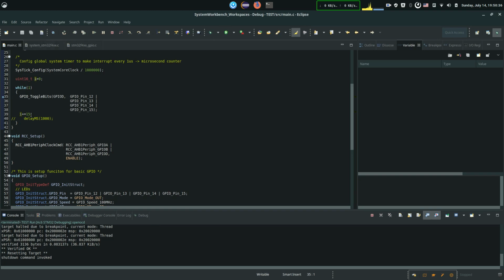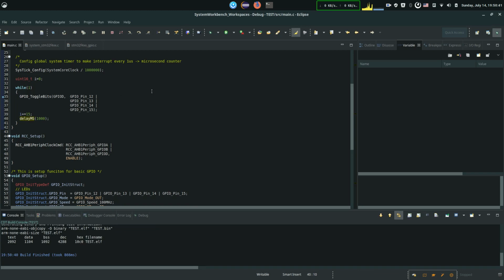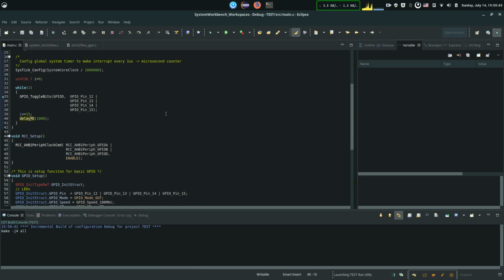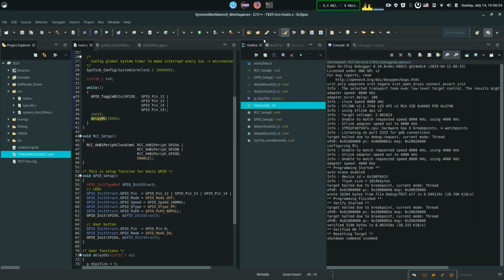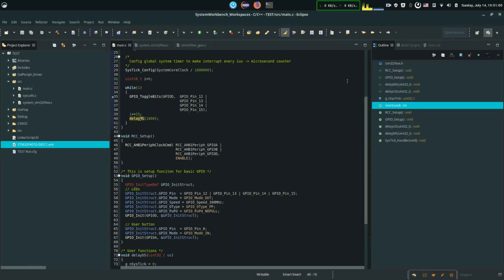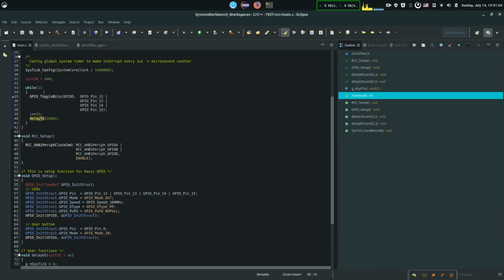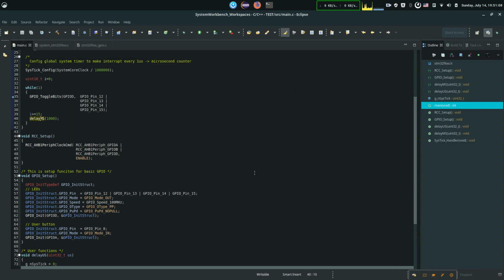If you want to update this code, let's remove the delay, Ctrl B for compiling, it finished. Run, so this is going to push the code onto the processor, and the LEDs are blinking on my board. So this is the debug window, and back to the coding window, which is very weird. It's like double, so let's just remove this console and debugger console, and that's more like it. I usually hide this window and have this one maybe very short because I have another window over here, but this is mostly what you're going to do.